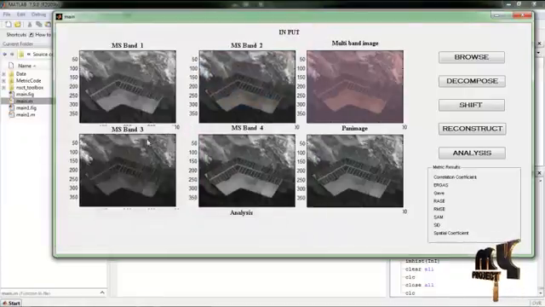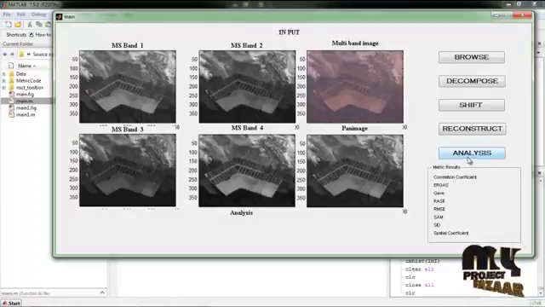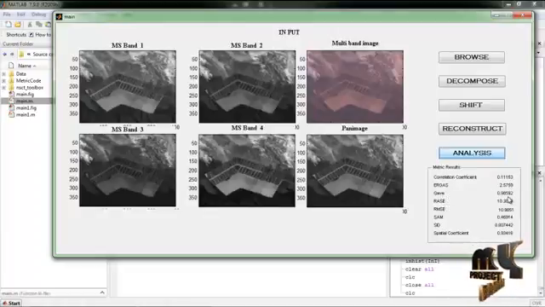And now we are going to analyze the process to identify whether our algorithm is working correctly or not. Now click the analysis button to analyze the process. Here the correlation coefficient is 0.1, the ERGAS is 2.57 and the QAV is 0.96, and all values show that our algorithm is working with better results, and the output pan-sharpened image gets high accuracy compared to the existing method.